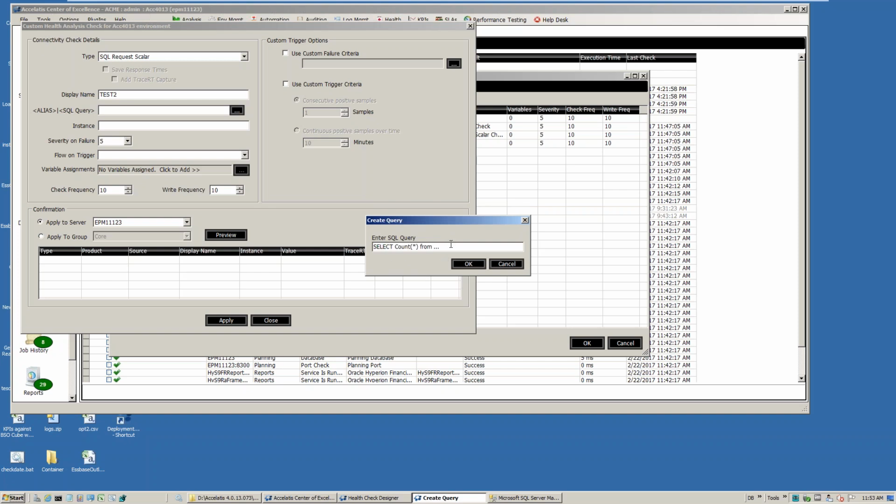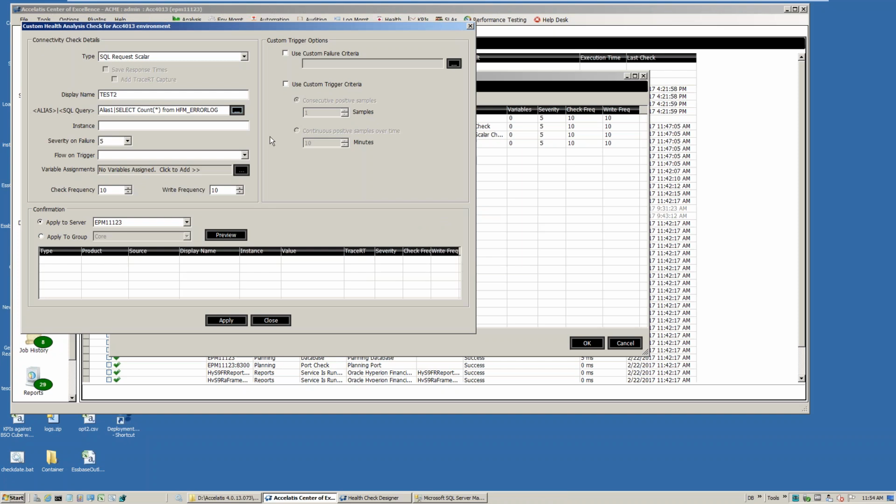Select count from some table, right? I know I'm in the HFM table, so I know HFM error log should be valid for my table. As a matter of fact, if it's not, that's fine too, it'll fail. But anyways, I can just put this in, click OK, and it puts my string in here. And just like any other health check, I can give it an instance. I can say error table, whatever it is.